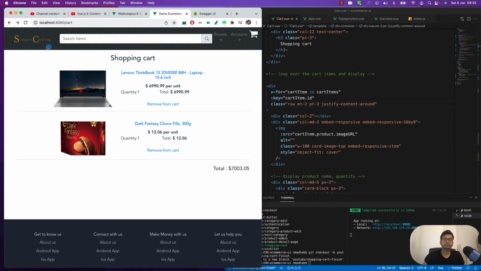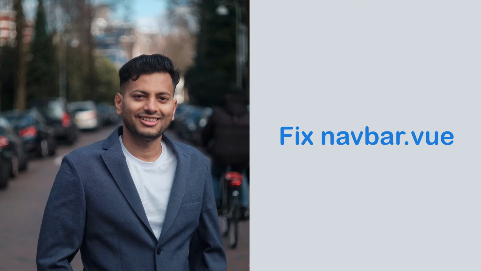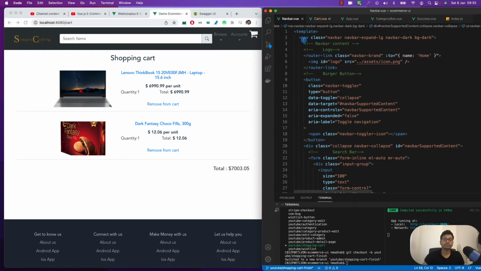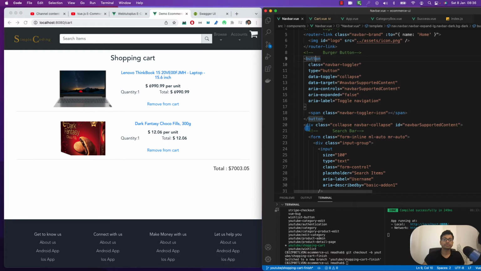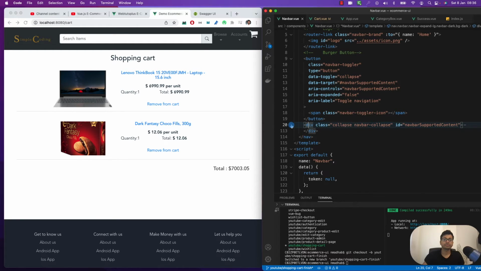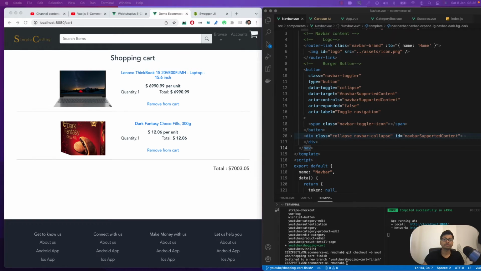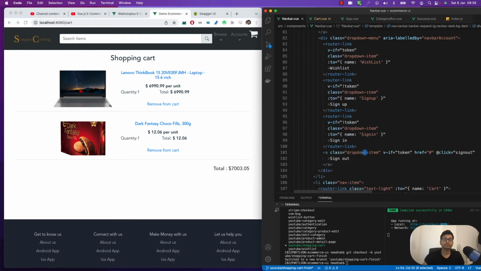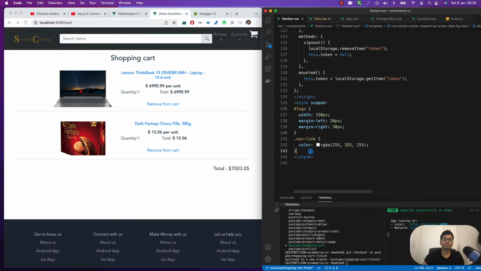So now let's fix the navbar. What we have is the navbar, we have the logo, we have the burger button, and we have this div which is collapsible, and the navbar ends here. So here we can make a link. So for the nav link, we will make it white. Oh, it's already white.